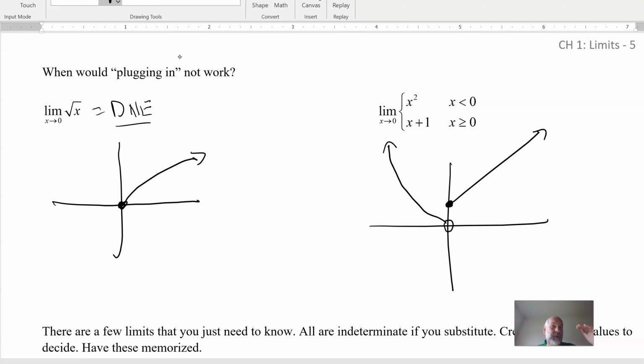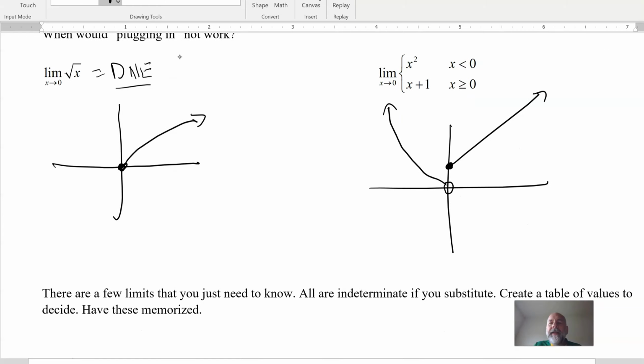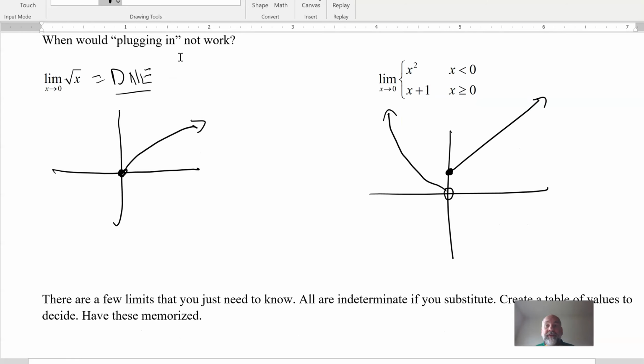You might wonder, well, could we approach from one side and just do this side? Stay tuned, that's coming. Next one is a piecewise function. You should be comfortable with these. x squared if x is less than 0, and then x plus 1 if x is greater than or equal to 0. So you have these two branches together making the one function. It's just one function, but with two different formulas, depending on where you are.